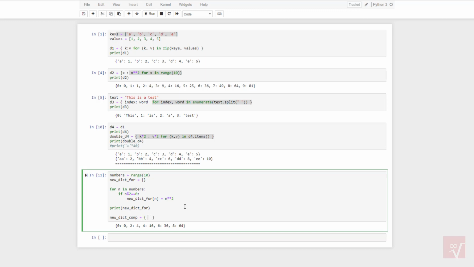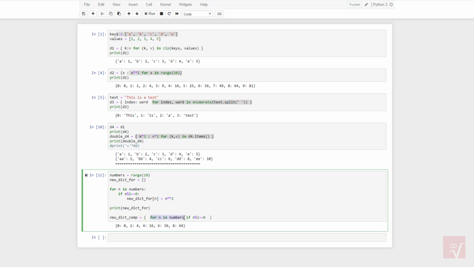Well, let's go ahead and construct the for first, because sometimes that's the easiest way to construct a dictionary comprehension, because you're not necessarily sure what you're going to use as your key value pairs. So we'll say for n in numbers. And now, remember, we have to filter out all of the odd numbers. The good news is I can just copy this exact if statement and throw it at the end here.